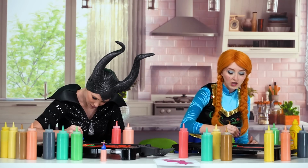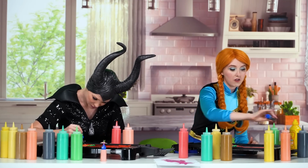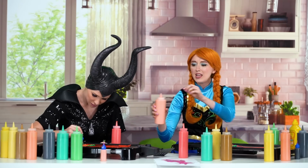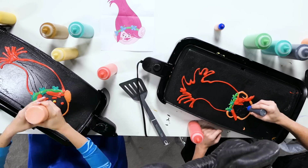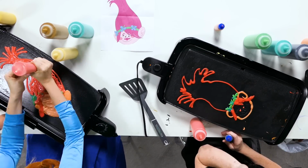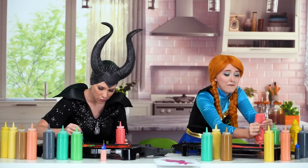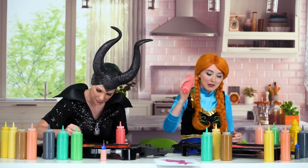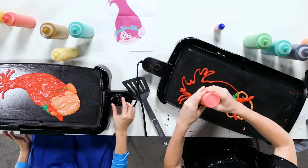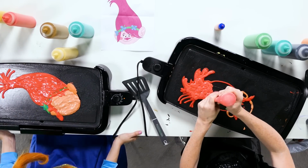Okay, so I just did the strands of hair with black, and then I'm gonna cover it with red in a second, but now I'm gonna move on. Ew, what is this on the light pink? What did you put on there? I didn't do it. Pancake residue? Pancake. Ew. How am I gonna flip this? Holy moly. Ew. What's wrong? Pancake water just dripped out of this. Just a few drops. It's gross.